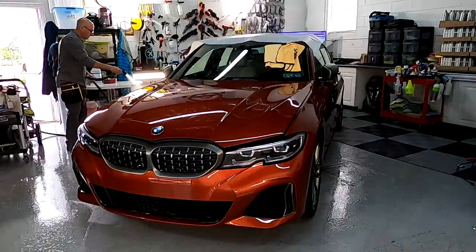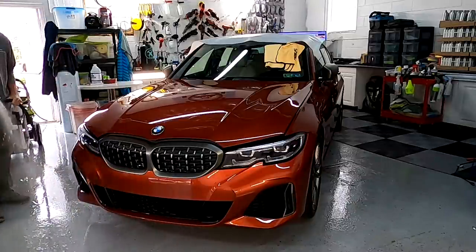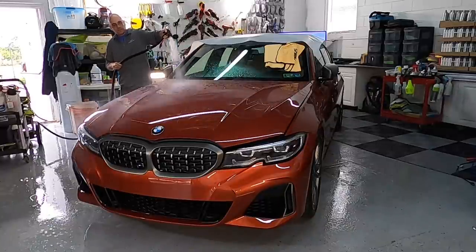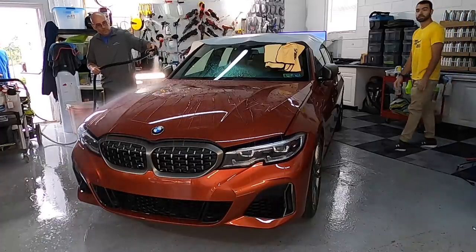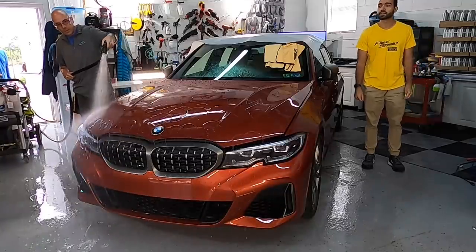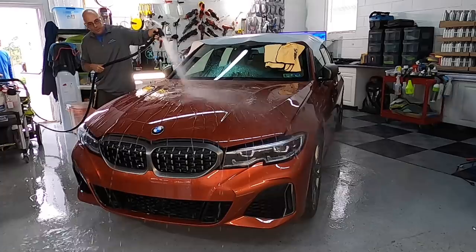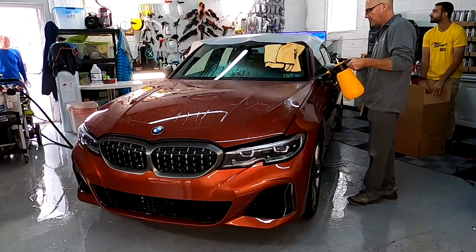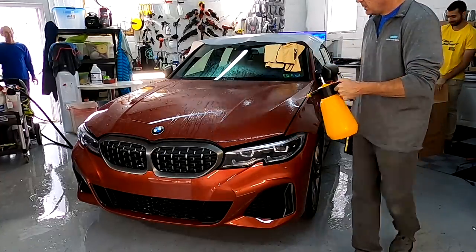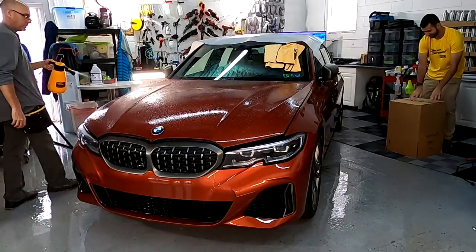Leave your shop as clean as possible. On those days, the shop manager gets shuffled into the office. We take all the cars out, all the equipment. We do a thorough sweep, mop, blow out the shop, and wet the floors down. We don't want any loose dust, hair, or dirt floating in the air. We're going to thoroughly rinse the panel we're going to protect first — to rinse any dirt or dust floating in the air from cleaning the bay. Then we'll grab our slip solution, which is a mixture of a couple drops of baby shampoo and clean water. This goes onto the surface so the film can float and we can make adjustments.